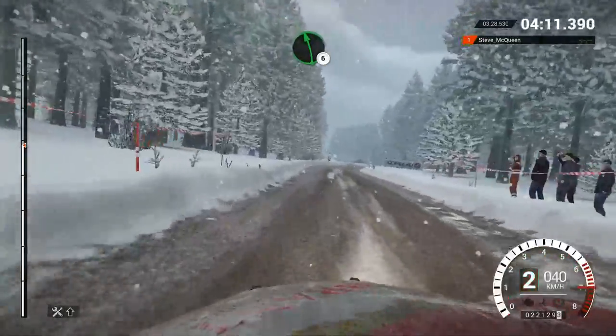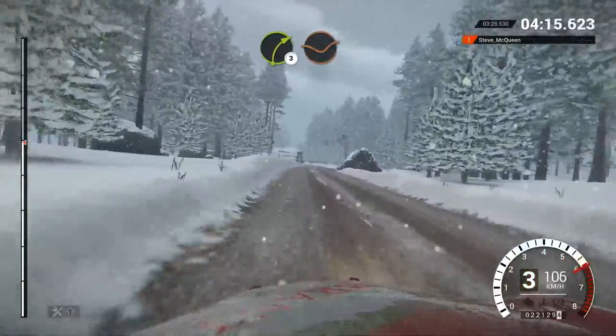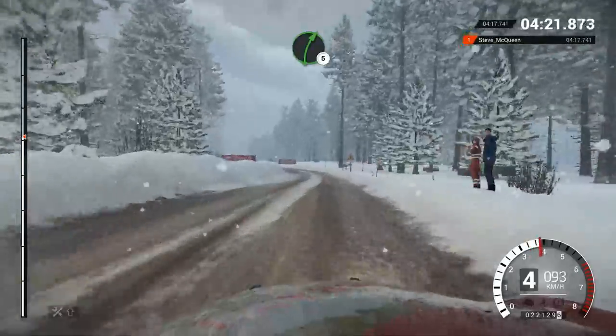Left six. Logs outside. Bump. Left five. 60. Yeah, except on right-handers. And left five. Left six. Bump. Especially crest. Ooh, right five. Speed. Bumps.